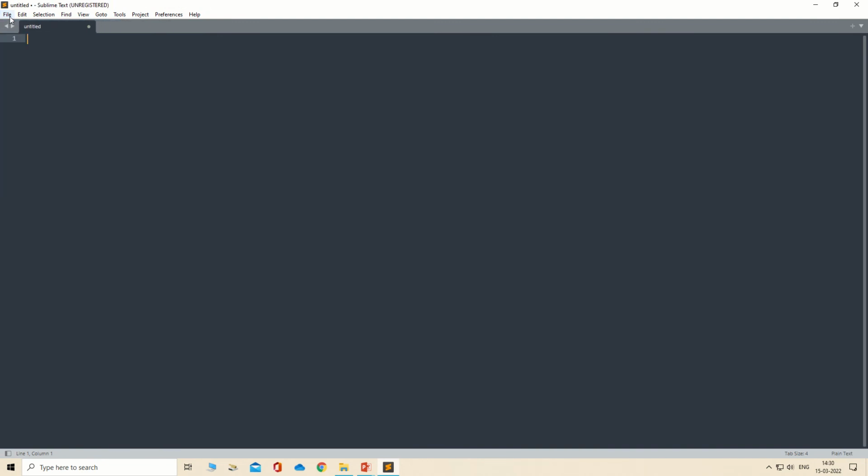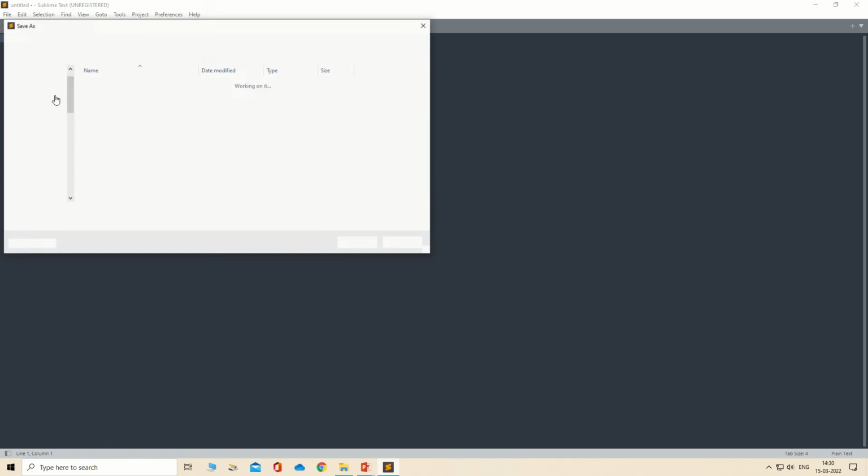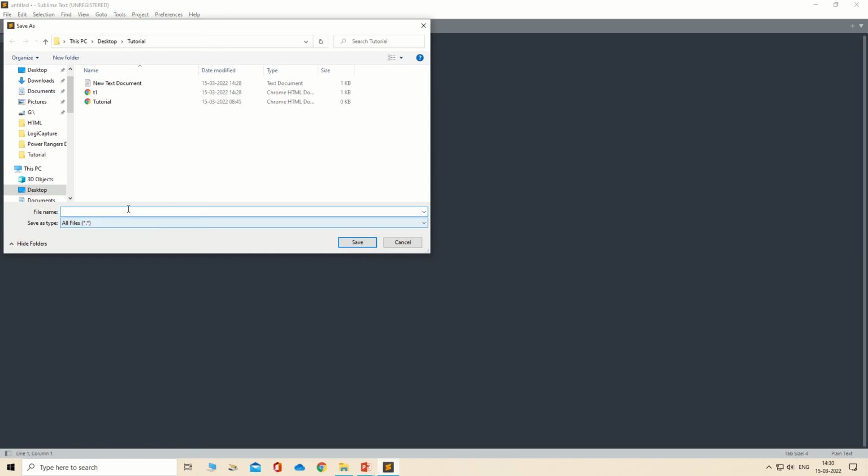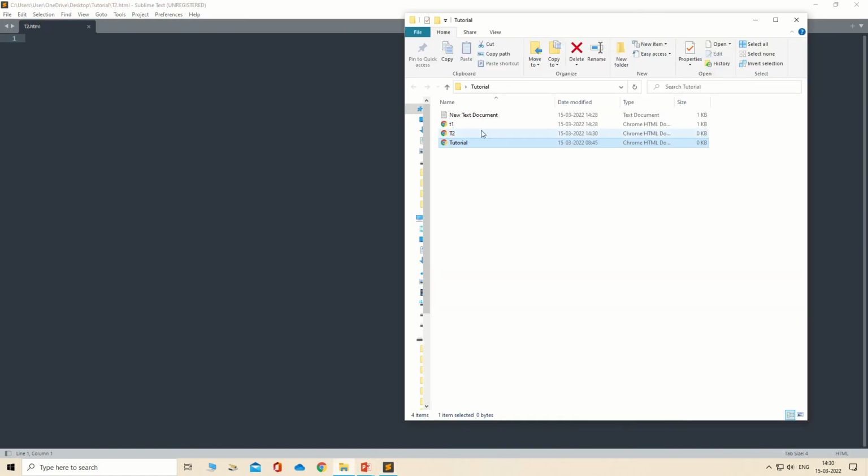I'm closing the tutorial file and save as, all files, t2 or tutorial2. I've saved it as .html. We will save it. And in the folder we can see that t2 has been saved.